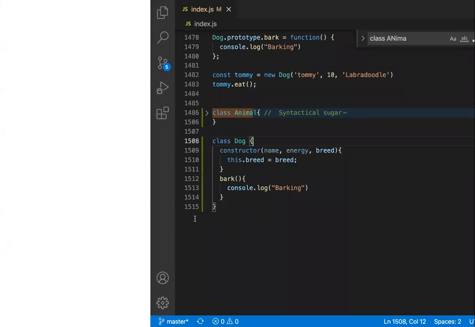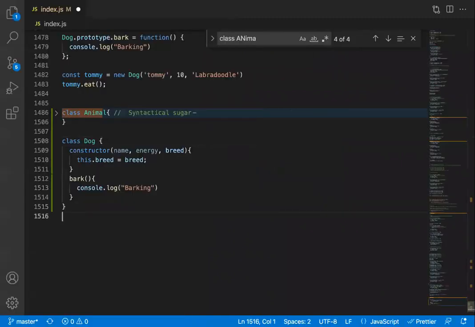Let's understand one important thing. Now that you have your Animal constructor written as an ES class and the Dog constructor also written as an ES class, a very straightforward way of doing this is using the extends keyword. Please understand this.